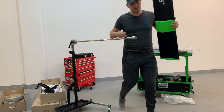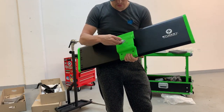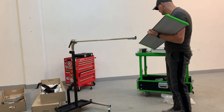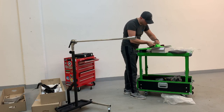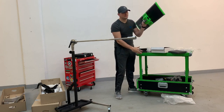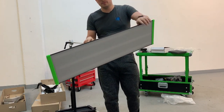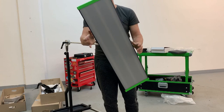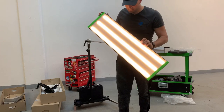Putting Never Loose on a Stuckey light is really easy. 2 screws to unscrew, put this on, screw it back on, and ready to go. Boom, done. Let's put it on. So, any way you want it, in a matter of seconds. Boom, boom, boom, boom. Let's turn it on. Boom.